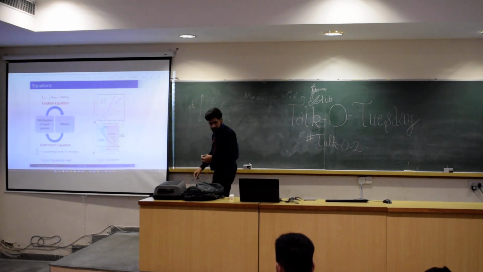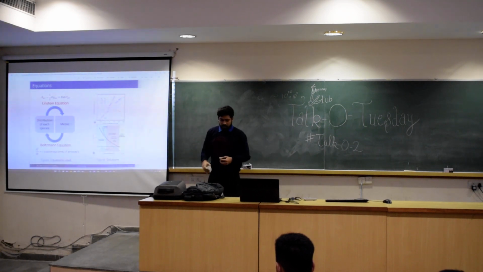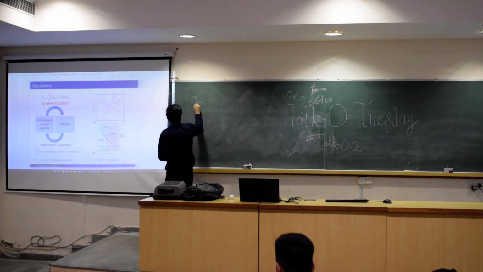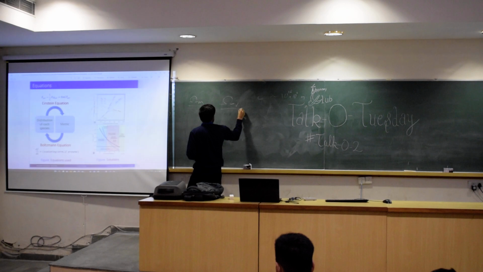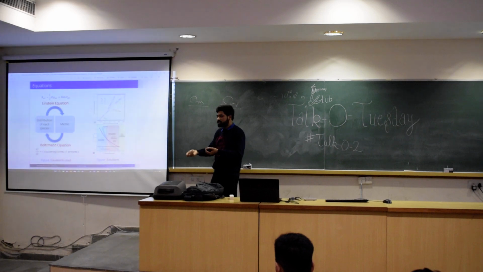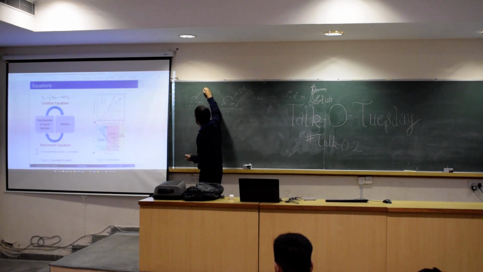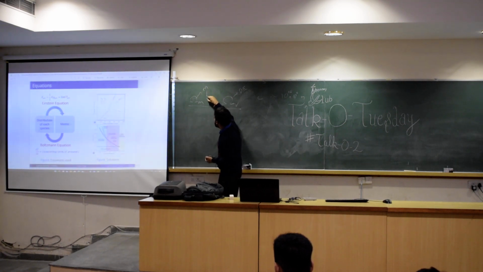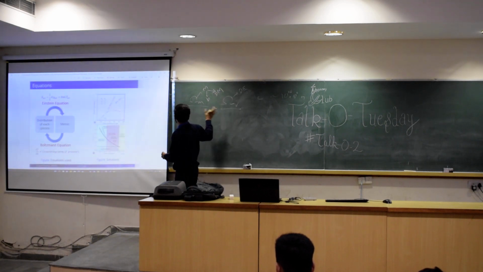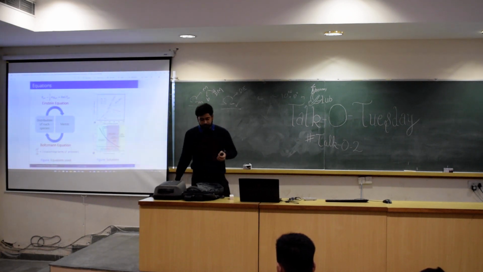Let me explain this a bit. When solving these two equations, you get certain parameters that you need to fix. One is rho m, which is basically how much matter is present. Rho d is how much dark energy is present. The matter part includes your baryons and your dark matter. Okay. So if you plug in these two parameters, then you can solve these two equations. These are, let's say, your degrees of freedom in this equation.